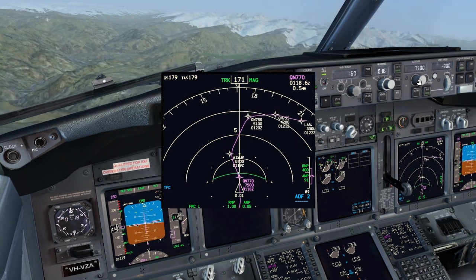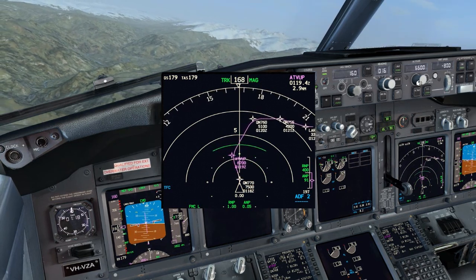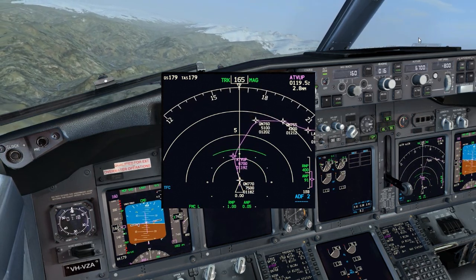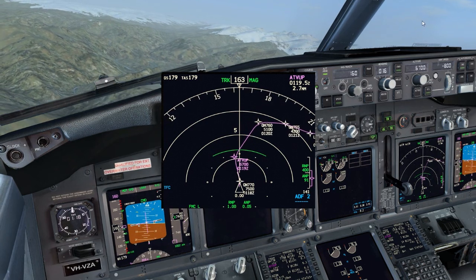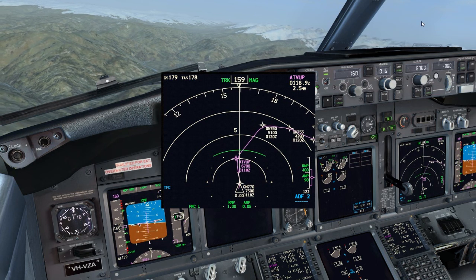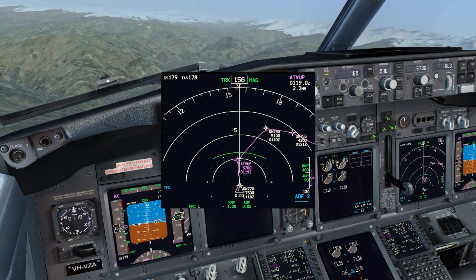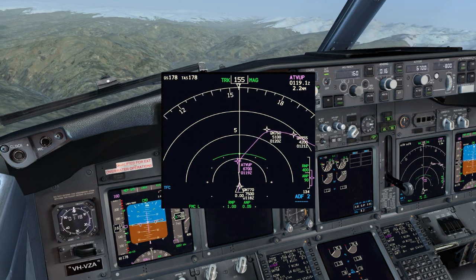There we are, we're turning. Next altitude is 6,700. Since we're not changing the speed and the wind is very constant, we can pretty much leave it at 800 feet per minute, and this should work until we slow down further.